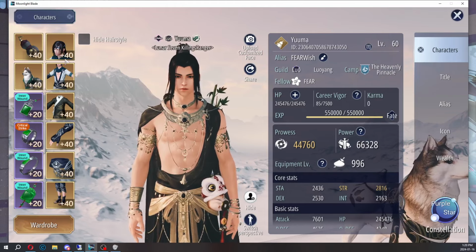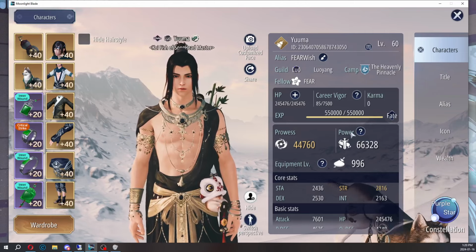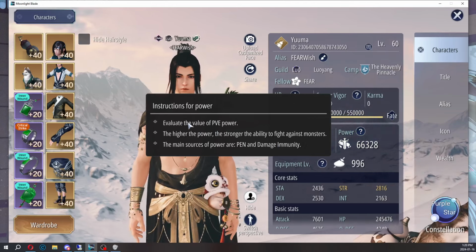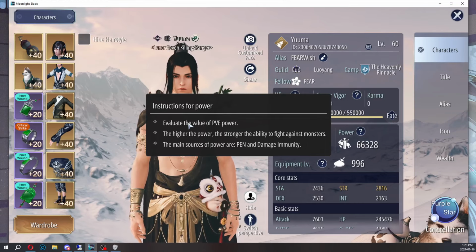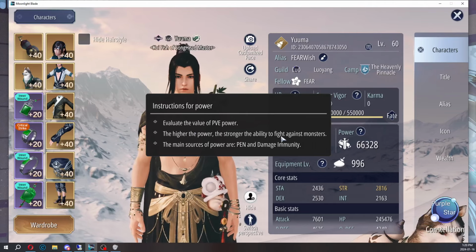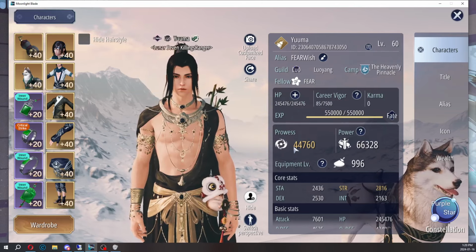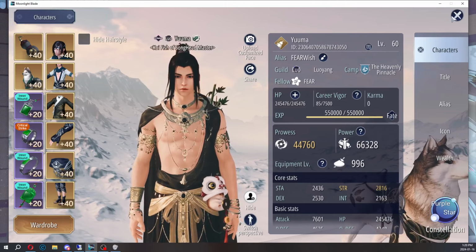The first thing I want to cover is the difference between power and prowess. Luckily, there is a question mark here, and it shows that power evaluates the value of PvE power, player versus enemies. So dungeons, aka tales, or your Skystar challenge. So the higher the power, the stronger the ability to fight against monsters. Whereas prowess is player versus player. So you would expect this in the 1v1, 5v5, as well as guild wars.